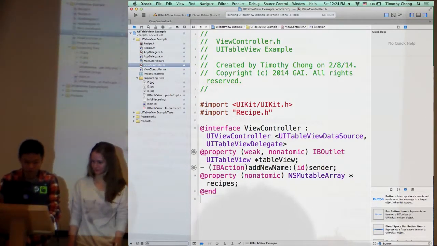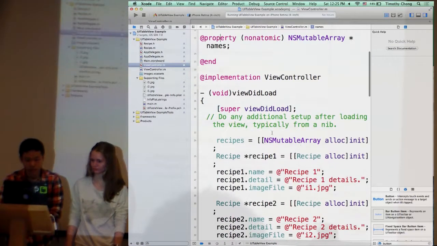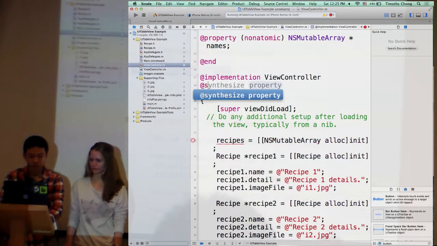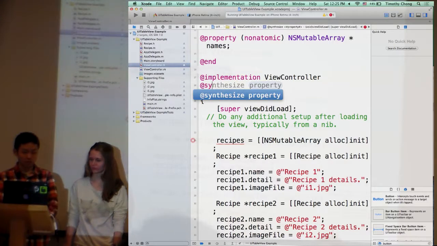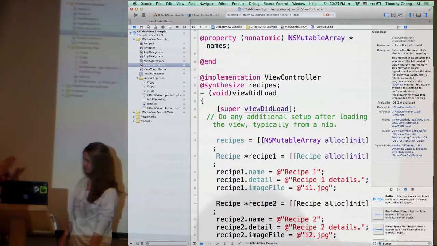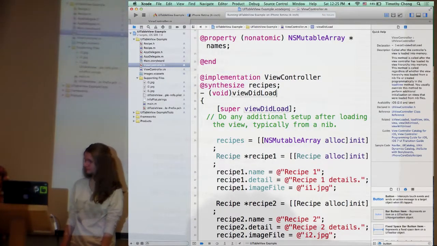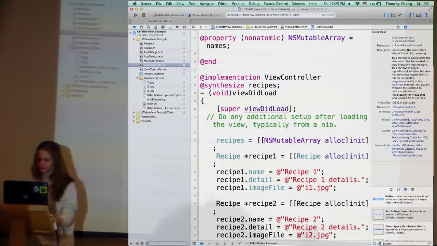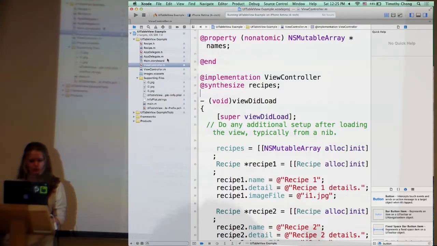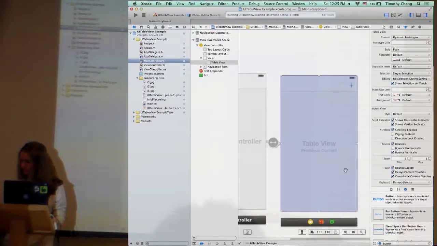So this is the normal way of doing it, and then here you will go... see, then it yells. It's like, why do you call it synthesize, then why do you call it recipes instead of self.recipes? And you can use synthesize recipes. What happens is it just converts whatever self.recipes to recipes. Then you can just use it like that. In other words, for the example that we had before for names, if you don't want to type self.names, you can just synthesize names. Then you can just use the word names instead of self.names every single time.